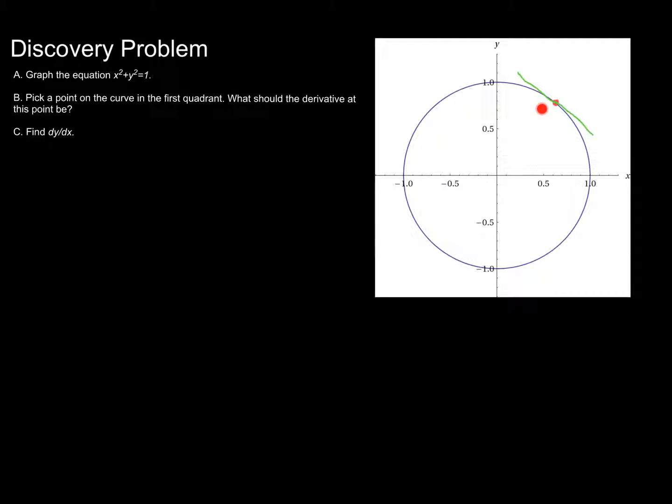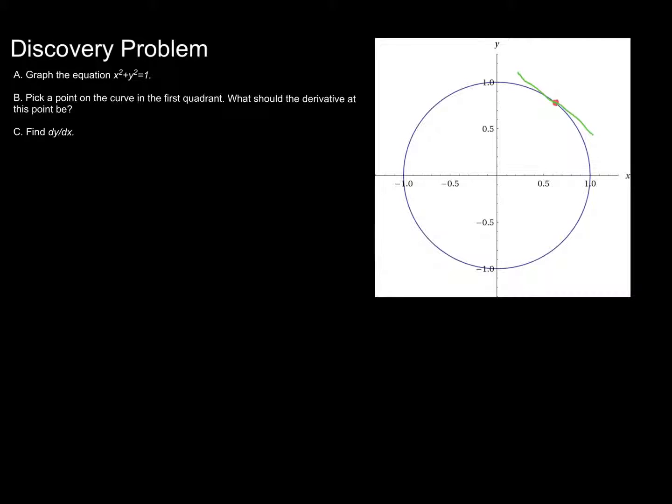So at this particular point here, I know that my x value and my y value are both positive. Okay, this point has a positive x and a positive y. But the slope at this particular point is negative. So when I get my derivative of y with respect to x, I should have something that, when I have a positive x and a positive y, gives me a negative value, because my derivative is the slope, and this is clearly a negative slope.